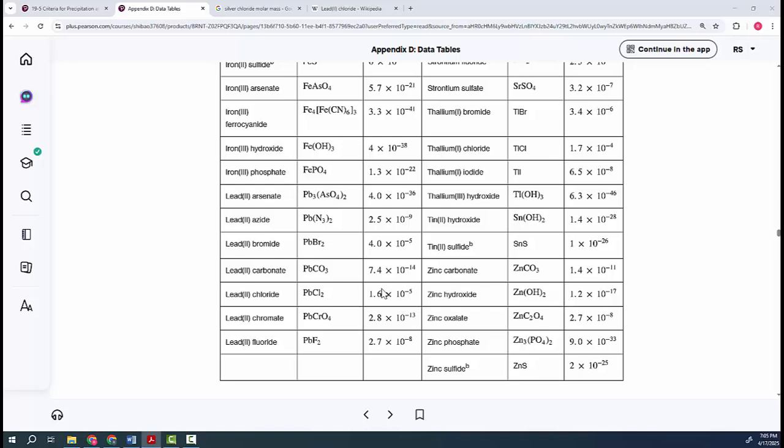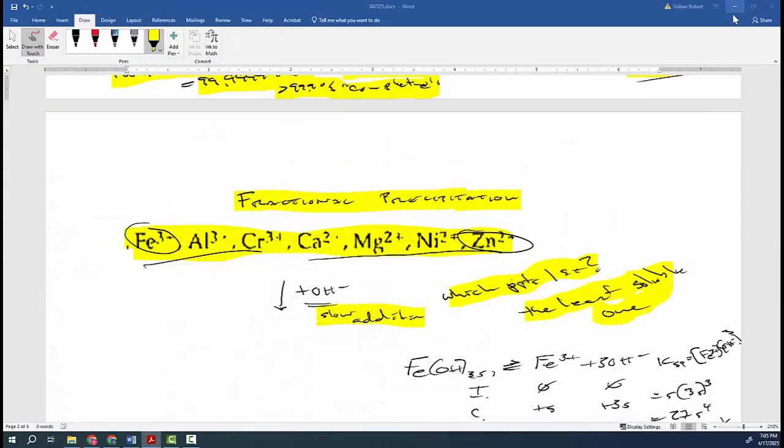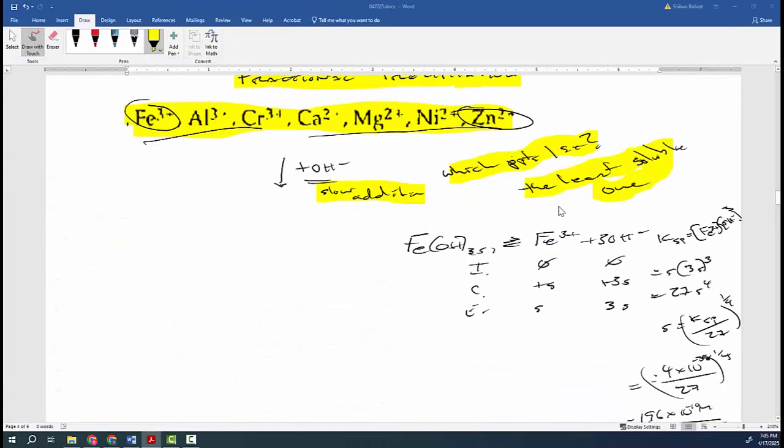So the least soluble 3 plus cation is iron 3. The least soluble 2 plus is zinc hydroxide. So let's just compare those two rather than compare all of them. And so here, I'm going to calculate the solubility of iron 3 hydroxide. Iron 3 hydroxide here splits up into 4 ions. And we can relate the solubility to the KSP here.